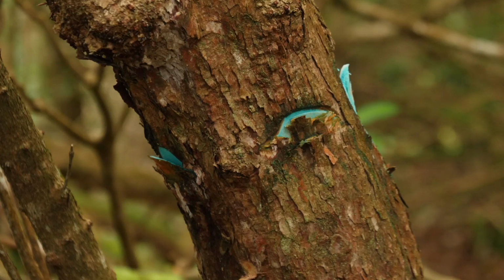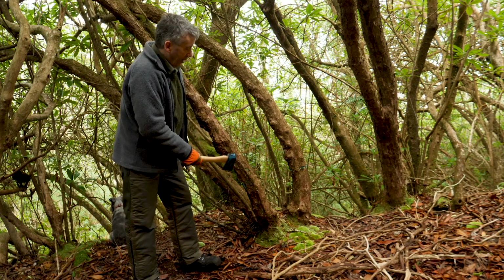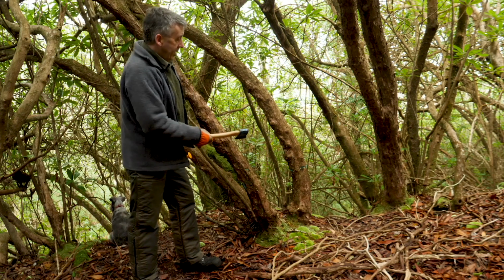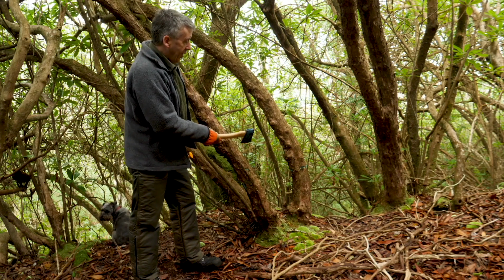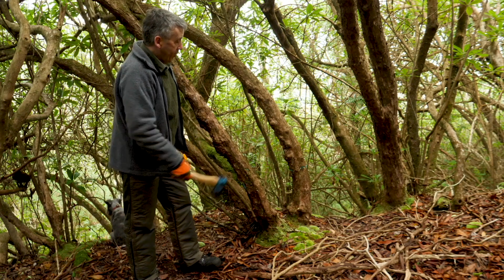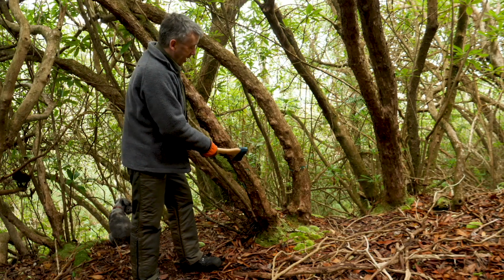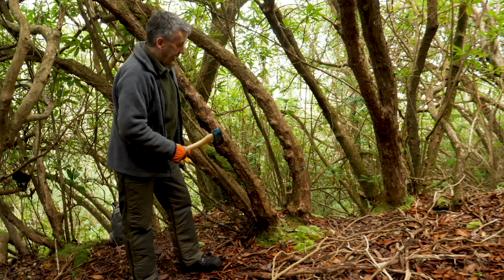You can see here now that's a good example of a correctly treated rhododendron stem, and you can see it's quite a big stem, so it required 4 cuts, but it will kill it 100%. I've made my notches and I've applied the herbicide solution to the notches. So what's important here is each stem has to be looked at, and you have to judge each stem as you're treating. You can see these are quite large stems, so it takes 4 notches, and obviously treated notches, to kill a plant of this size.